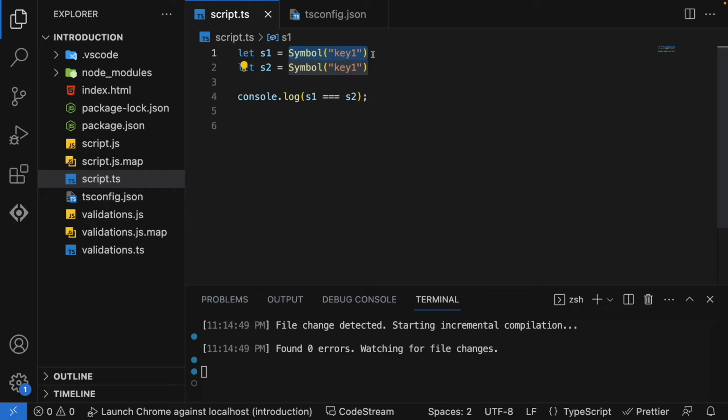So what's the use of it? Of course, it's used in advanced programming and advanced scripting with TypeScript, in different libraries. Also, there are different inbuilt symbols. Right now, it's not a good time to discuss this because we are just learning the basics of TypeScript. The intention here is only to introduce symbols. These things are also available and can be used in advanced scripting as well. Hope there is no confusion with this. It's super simple. It's just creating a unique symbol when we use the symbol data type.